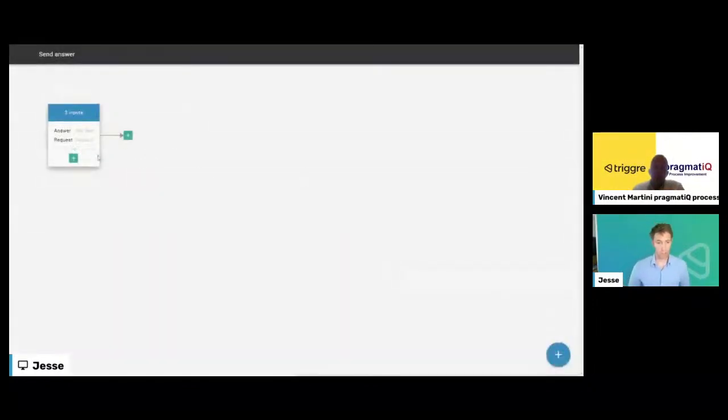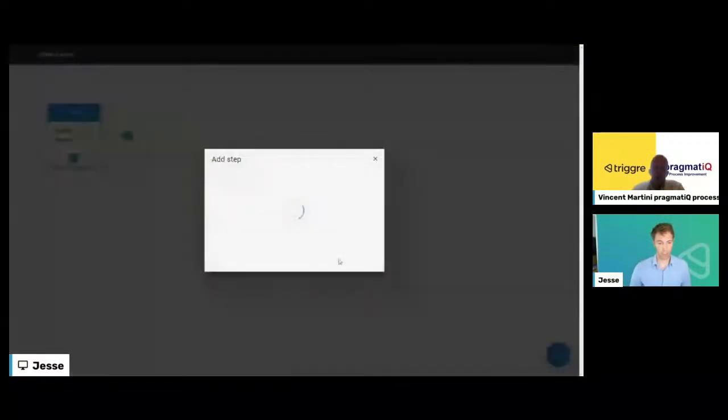And then we can start building our process. So we'll start here and then you'll add an action to your little process. For this one, the first thing that I want to do is actually store this answer in the request. For example, I could have also done that in a different place, but we're going to do it here. So we'll edit the request.